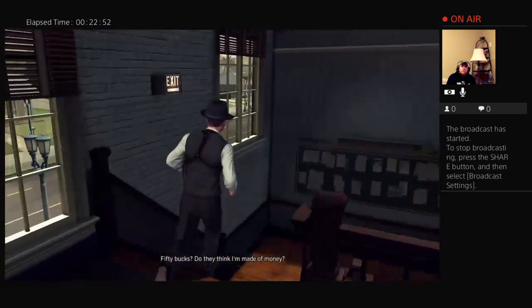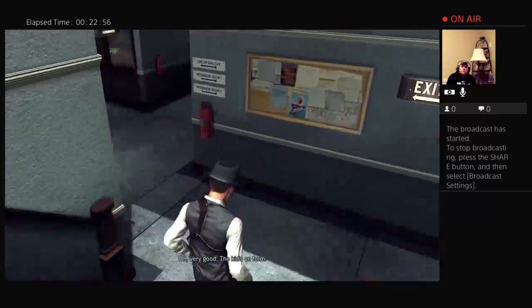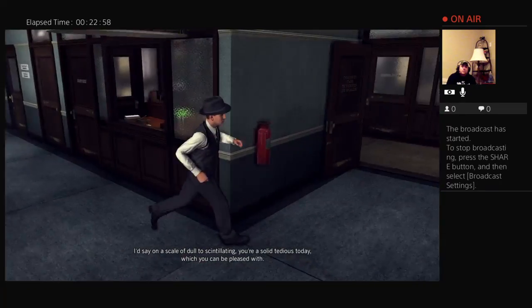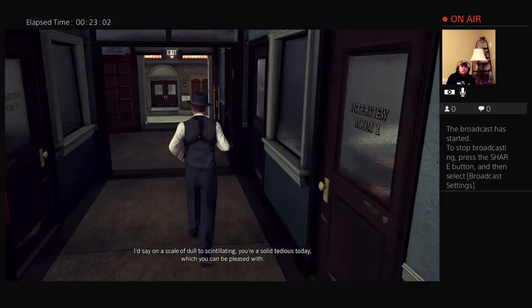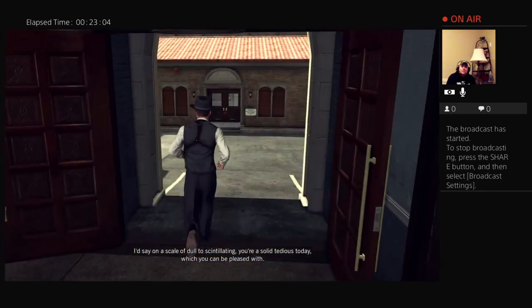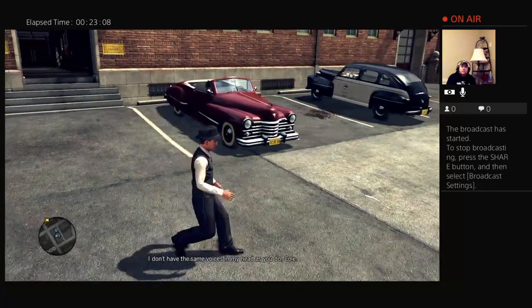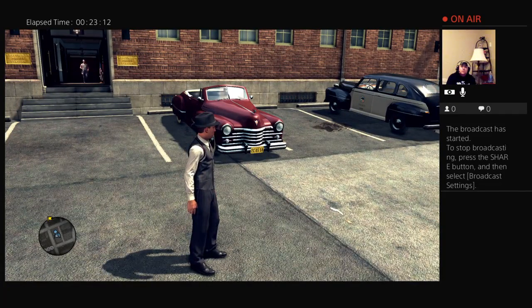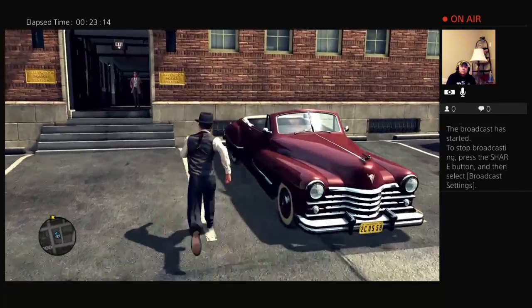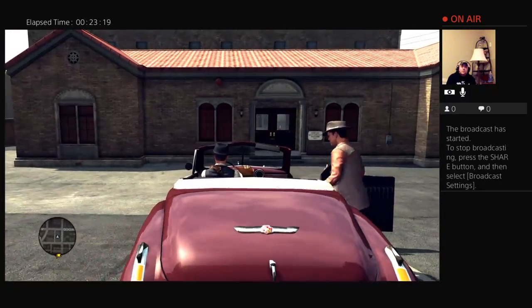$50? Do they think I'm made of money? No, you just look like you're made of money. Oh, very good. The kid's on form. I'd say on a scale of dull to scintillating, you're a solid tedious today, which you can be pleased with. Do you ever listen to yourself? I don't have the same voices in my head as you do, Cole. If you were twice as smart, you'd still be stupid.